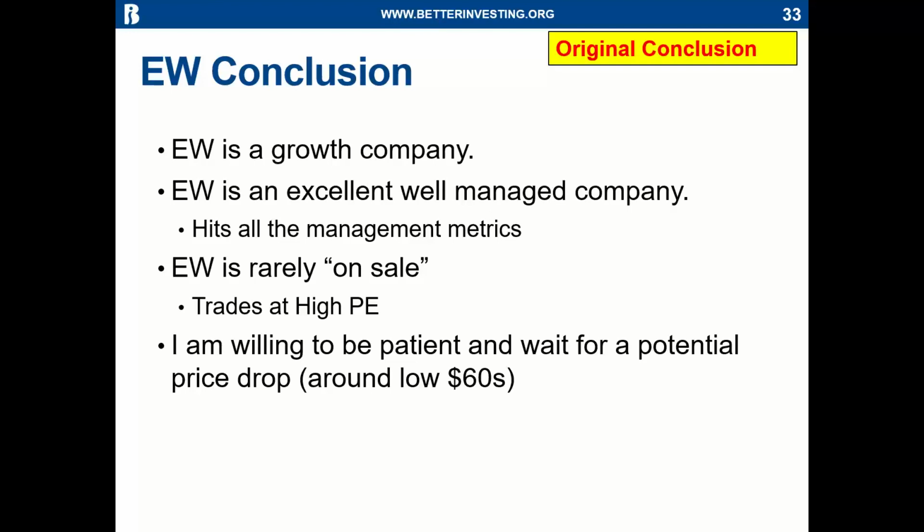So the best you can do is to sit there and be patient and wait for a price drop. At the time, this was around $73. I think it was $73 when I made my initial presentation. I said, well, let me see if it gets down to 60 and I'll do it. And I'll have you know, it's never even been in the 70s since then. So, you know, you can sometimes be outsmarted.